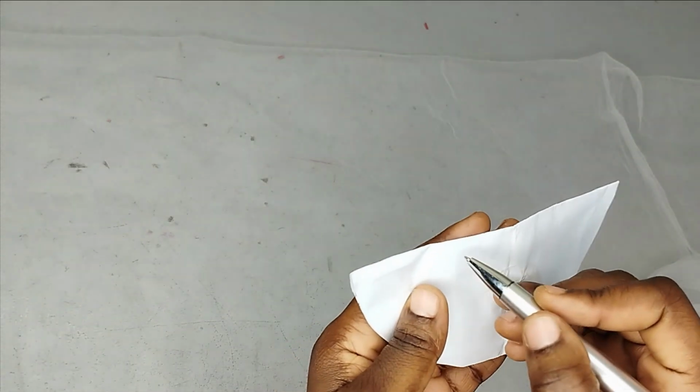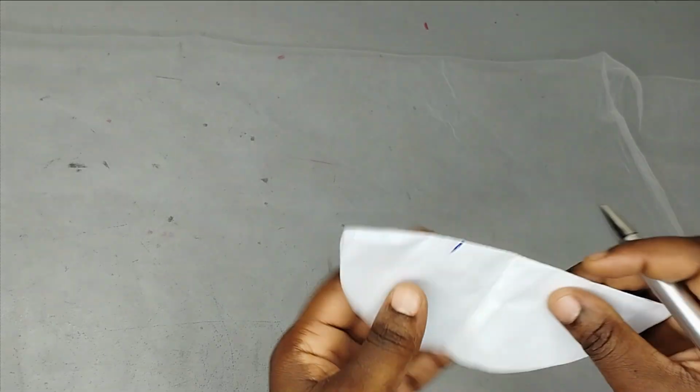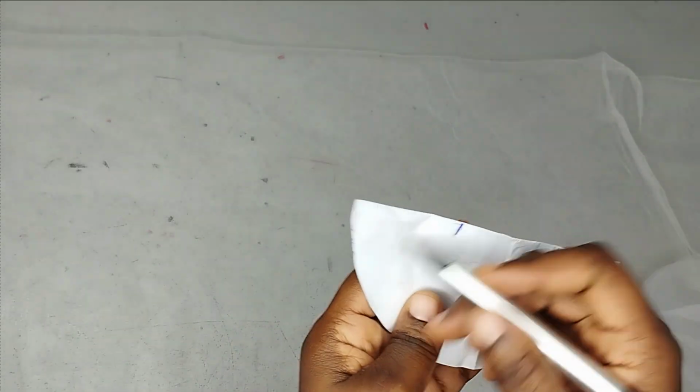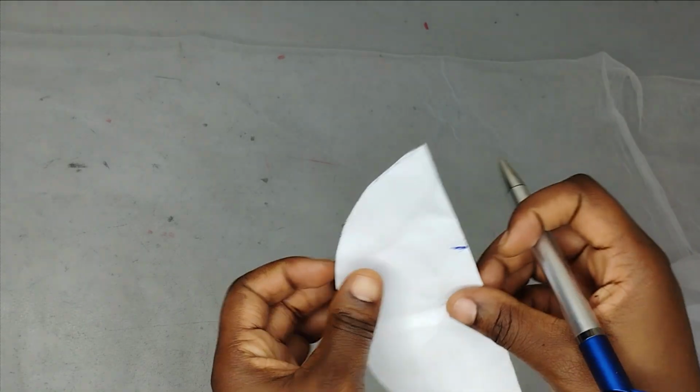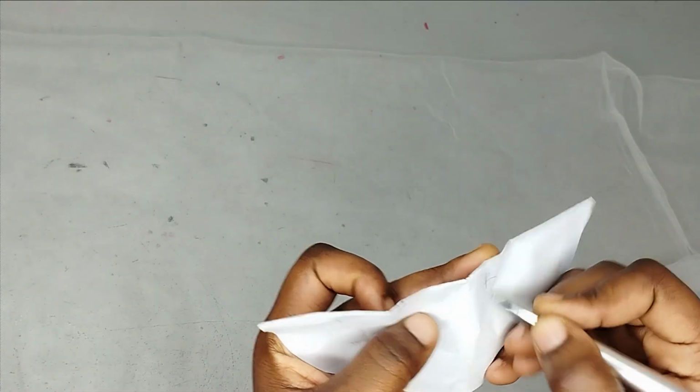So now I decided that I want it to be on the waistline. So from here now, I'm going to measure to my waistline. So let's say that's 12 inches, and that's going to stop there. So now it means all this front now, all this from here to here is going to be for my front, and then from here to here is going to be for my back.